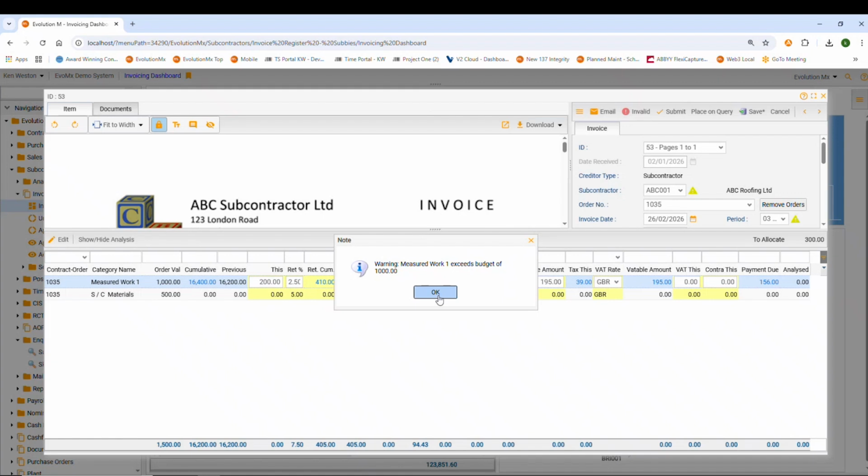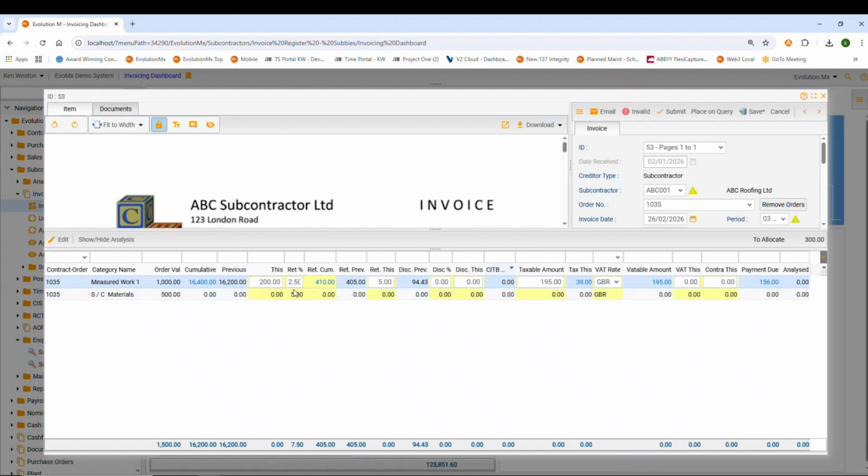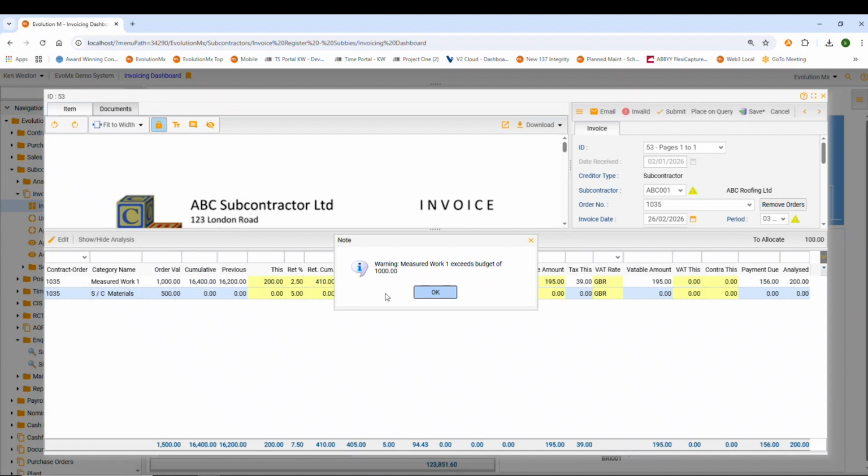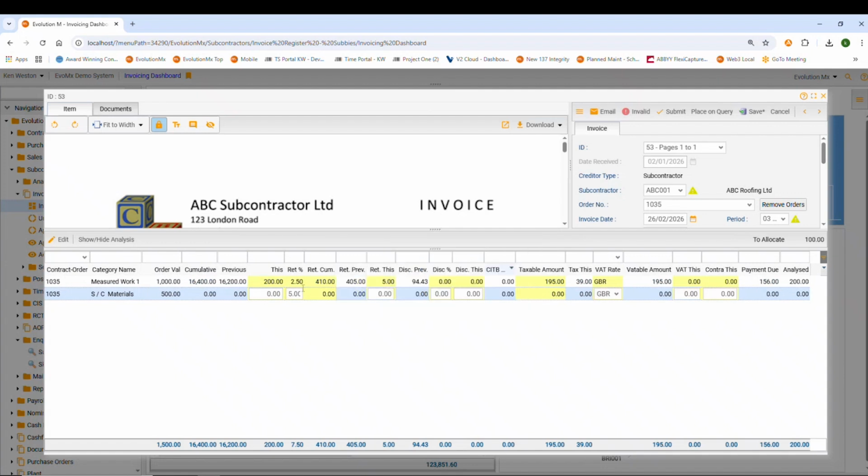What that means is that the order value has been exceeded. And as you can see, I was already over the order value on that particular line. So it's just a further warning or nag at you to say, tread carefully. I may want to accept the retention or alter that. That's showing me how the calculation is being made. I've got ability to input those fields, or just leave it as it is on that particular line, and then maybe put a remaining amount on the bottom line for the material side of things.